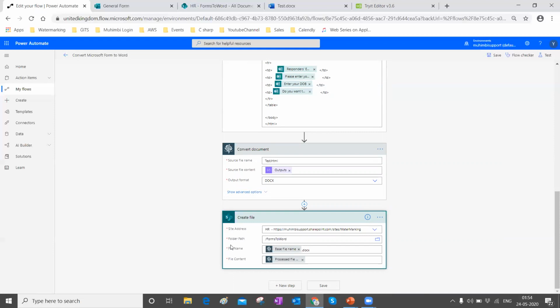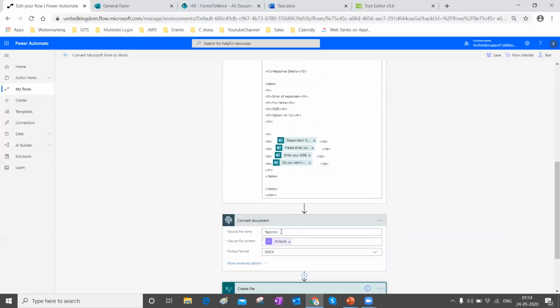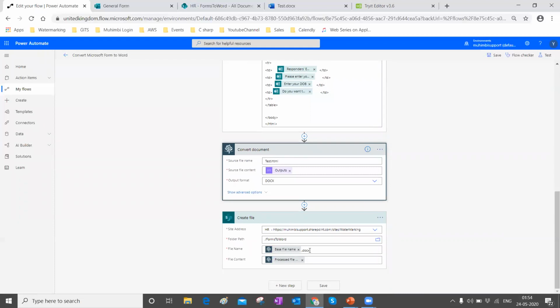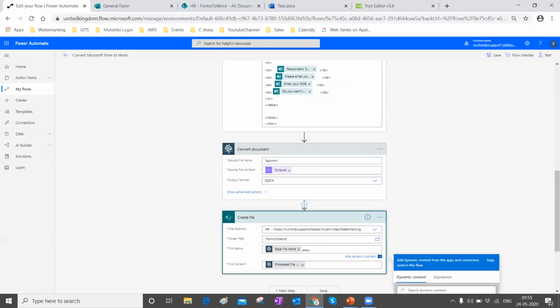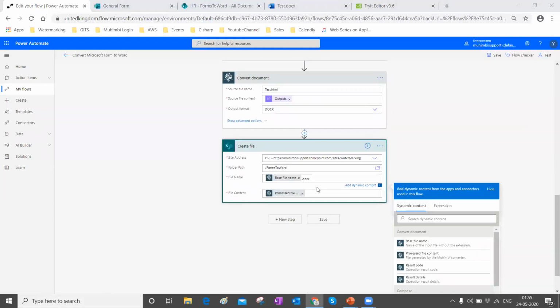parameters. One is the base file name, which is basically it is going to take the test.html, right? And then .docx. This is very important because we need to create a .docx file. So don't forget to mention .docx if you're going to go ahead and try to imitate this Power Automate solution. I'm repeating, do not forget to include .docx after base file name. Okay. By the way, this base file name is totally available inside the dynamic content in the convert document action. Can you see the one that I am currently hovering my mouse pointer over? Yeah, that's right. That is the one.